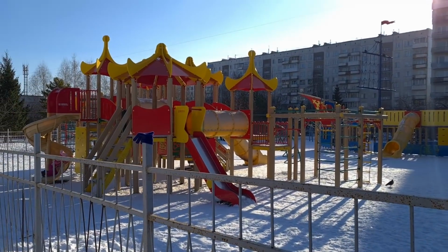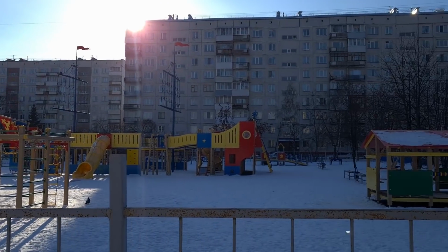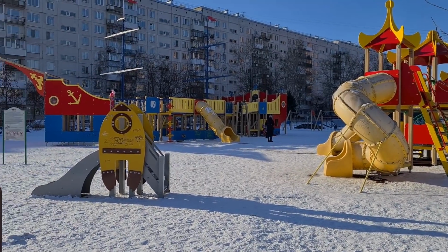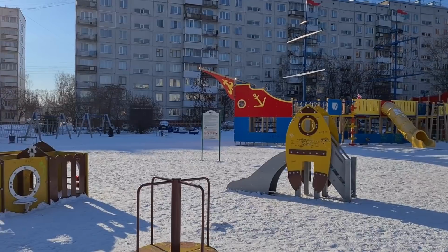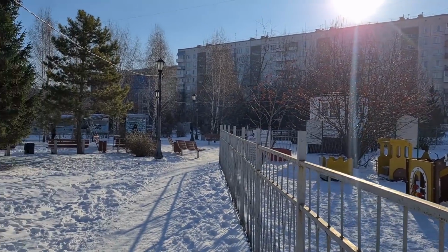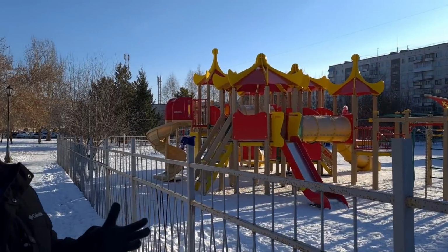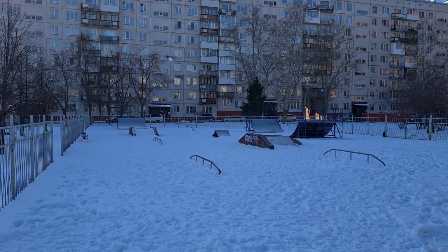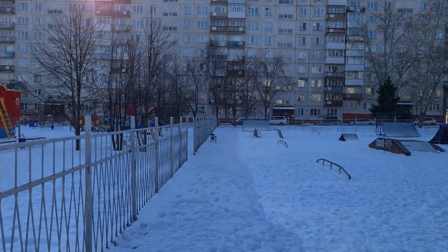So here we are at the playground here for the children. This park, as far as we know, and we were told this years ago when it was new, has been here for probably 10 years now at least. There was a lady who grew up here who, as far as we know, was quite a famous model. I don't know her name or whatever else. She grew up in this area and in these apartment blocks here. There wasn't a lot for kids to do back here years ago, and she donated the money to have this whole playground built. It's a great playground. Just over the other side there's a skate park for older kids to skateboard on, and this is obviously for the younger kids. It's a really nice feature, pretty well cared for and looked after, so it's very nice.